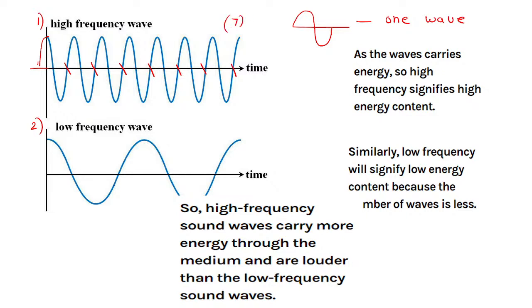In this case, how many complete waves? From here to here is 1, and that's the half, and if we join this half, that will be 2. So 2 waves. Whose frequency is more, diagram 1 or diagram 2? You may get a question in the exam: identify from the given picture which diagram is exhibiting more frequency. Diagram 1 is showing high frequency, whereas diagram 2 is showing low frequency.